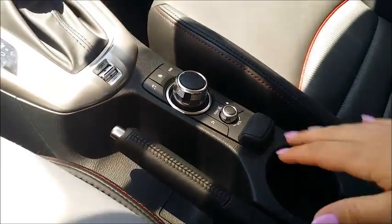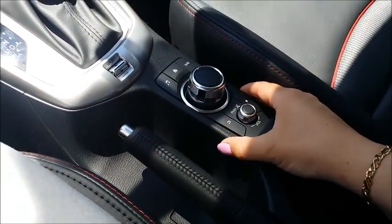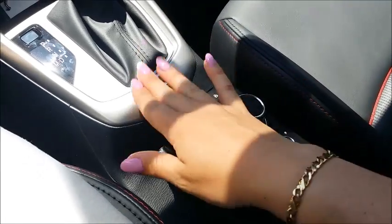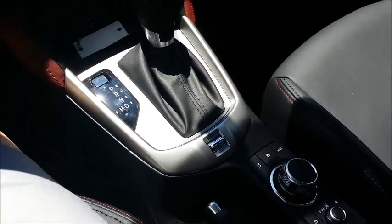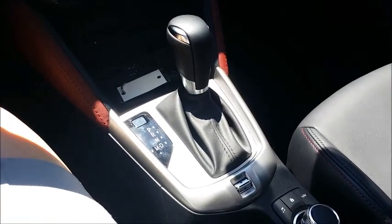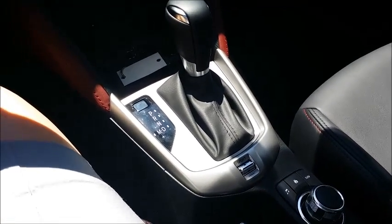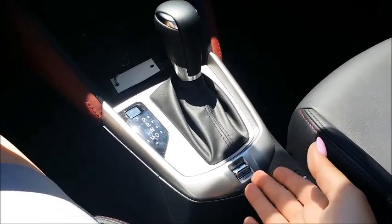But if you did have it, I think it'd feel a little more cramped. And then you also need to have access to your HMI commander. We have a sport mode here, just like in our other car. Mazda 3 doesn't have a sport mode yet. Maybe in the future, because they brought it out for the CX-5 and the Mazda 6. So maybe in the future we'll see that happen. It's pretty fun.